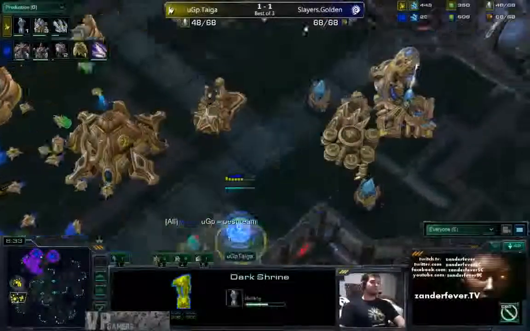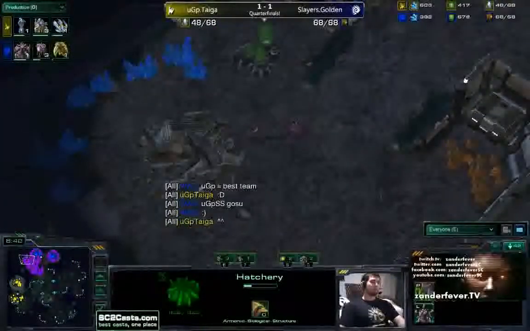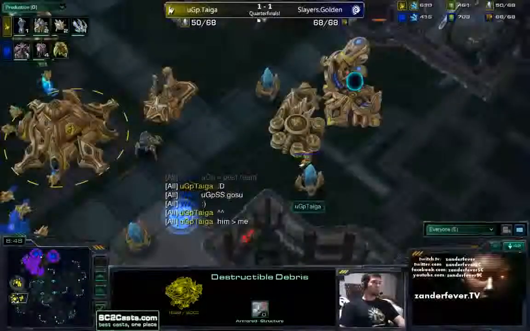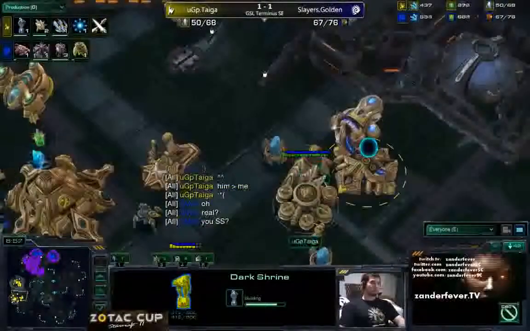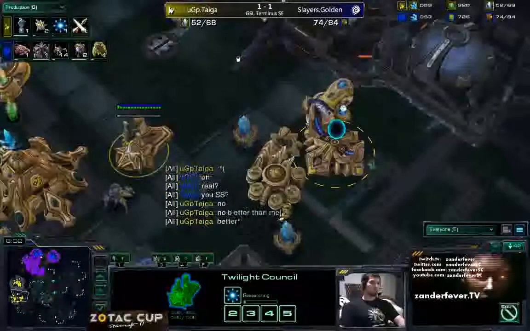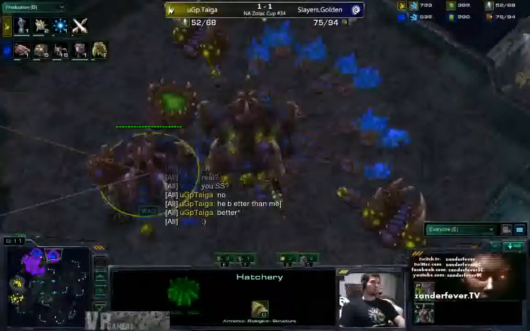uGp equals best team from Golden, which is funny because uGp.SS Gosu. Oh, he's good, yeah. I don't know SS. We got Taiga being all modest. He better than me. We're having a great old conversation. I love when the players get talking because they do know each other.